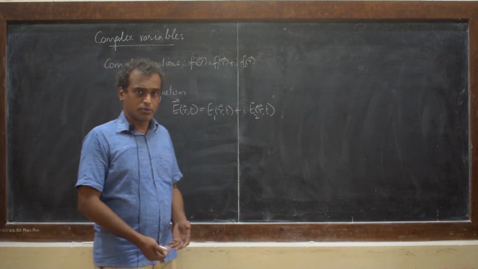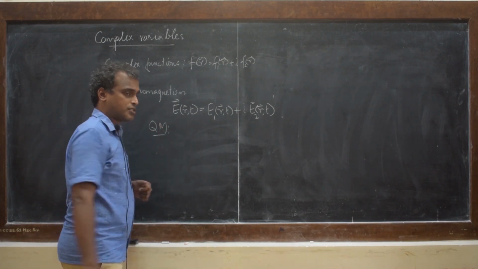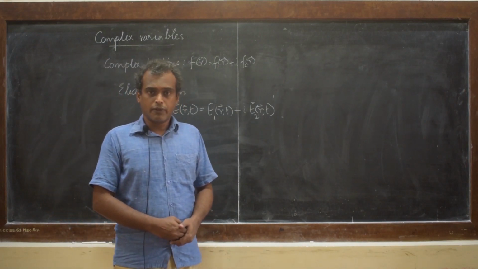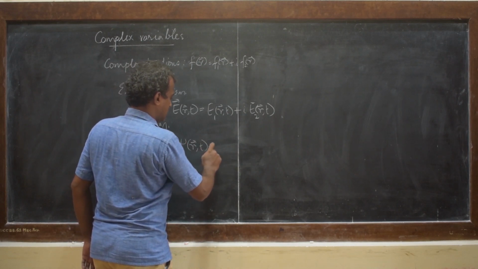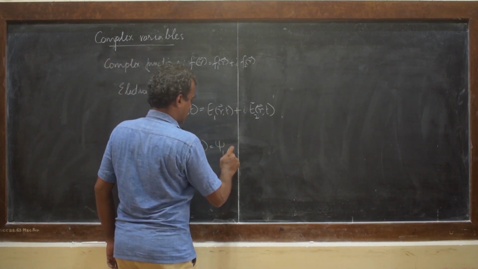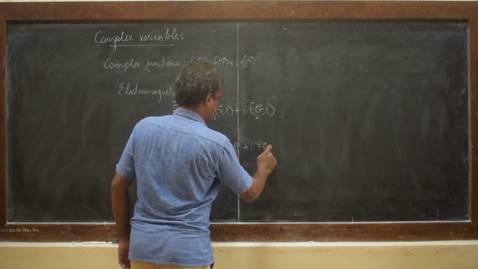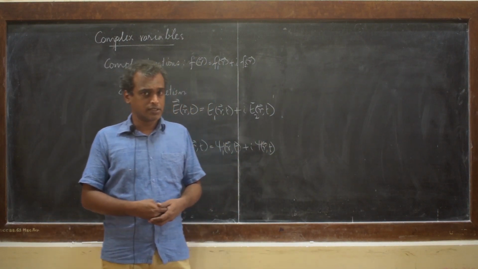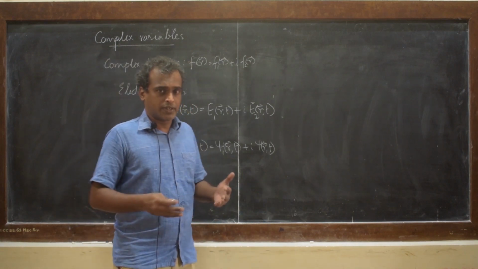Another occasion where we use complex functions is in quantum mechanics, where we try to describe the state of a system by writing its wave function. The wave function that we write as a function of position r and time t is also a complex function which has a real part, which I will write using psi1(r,t), and an imaginary part. There are several other examples that we can easily find if we span through all various different areas of physics.